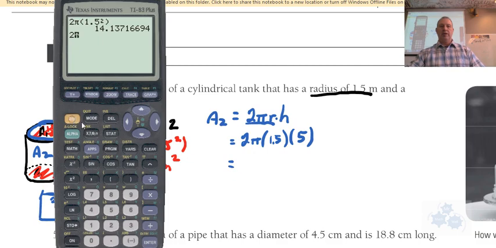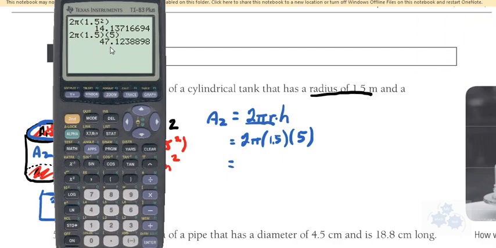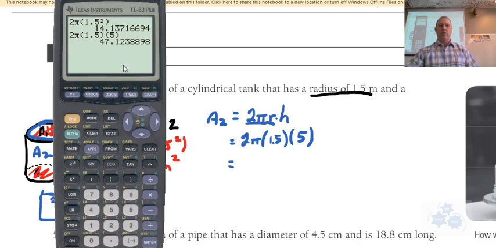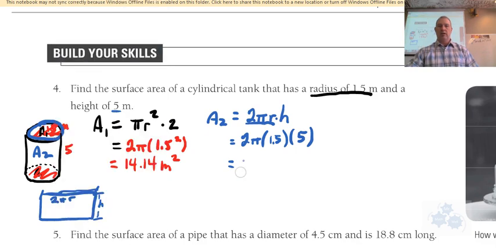We have our calculator to help us out with this part. So 2 times pi times 1.5 times 5. Tell me if you got that. I see some of you on your calculator. Jump on your calculator and see if you got this same number right here. Okay, so that's been confirmed. 42.12, and that would be meters squared as well.